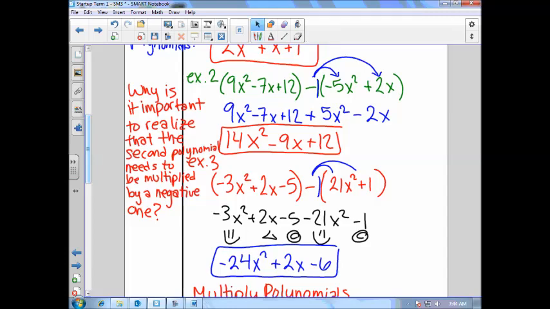Okay, now I want you to turn to your neighbor and come up with either a level 1 or a level 2 question. It's okay to do a level 1 if you've done a bunch of level 2s or 3s. I want you to come up with a level 1 or a level 2 question about multiplying polynomials. Turn to your neighbor and start discussing. What are some possible questions that's a level 1 even or a level 2 about multiplying polynomials?